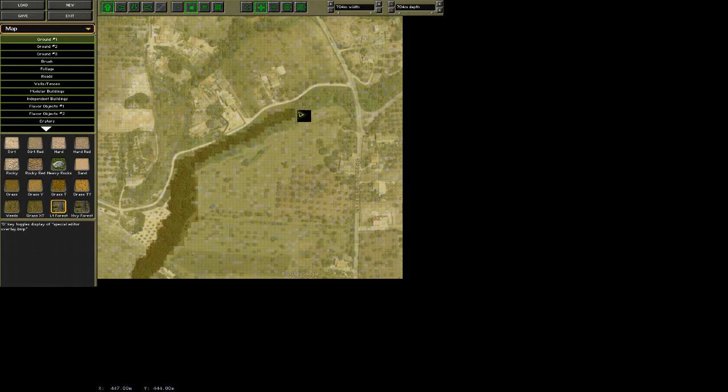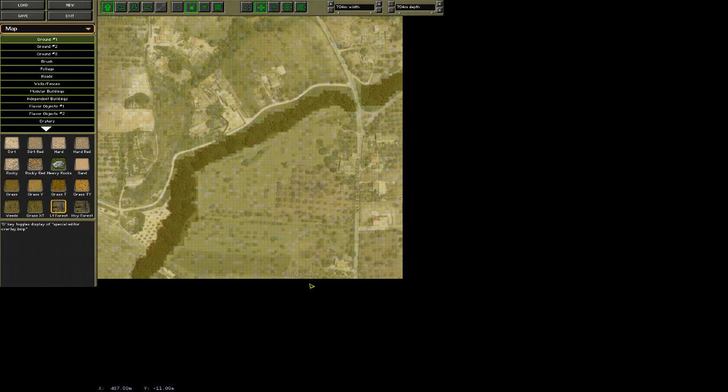As you can see, we're just following the general line. Got one here. Okay, and it's as simple as that.